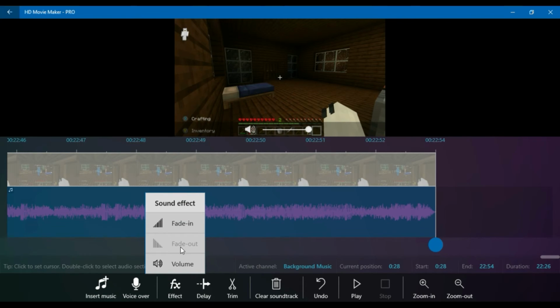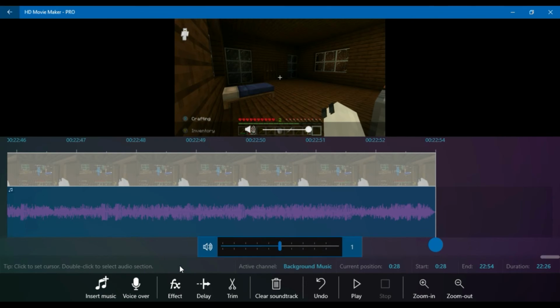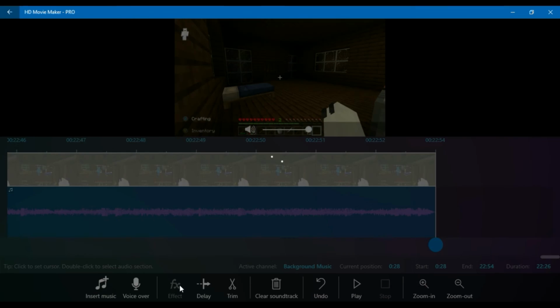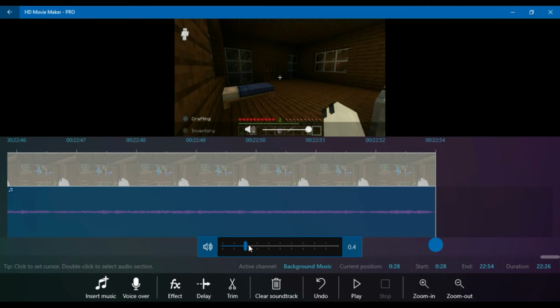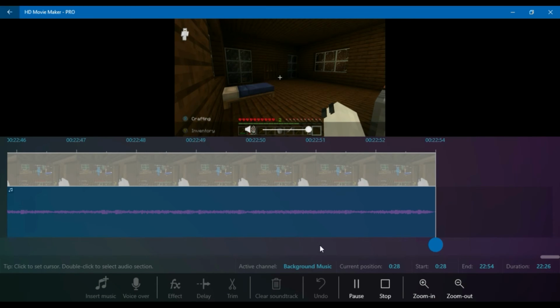Not sure if you can really see my mouse, the clicker thing, I hope you can. I'll show you the undo in a minute. Now we're gonna reduce the volume again, and just for good measure, we'll do it one more time. It may seem like it's quiet, but we will go ahead and do another preview.